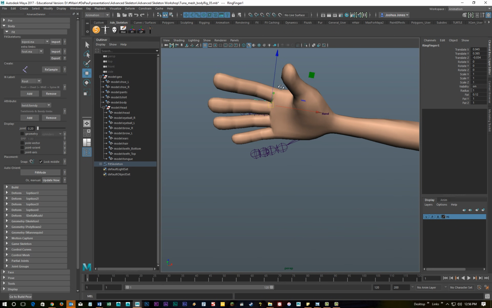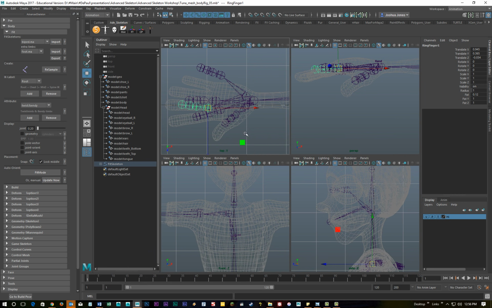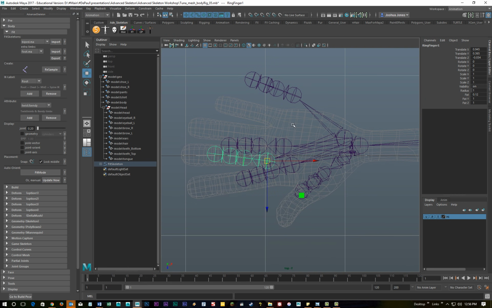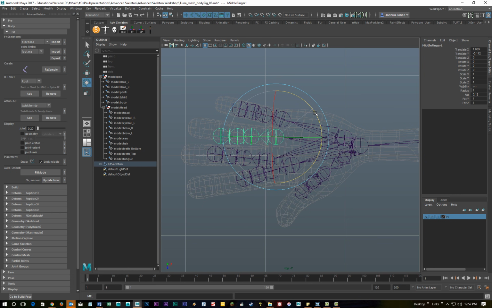Otherwise, I've seen some really bad hand rotations, and something's immediately obvious when you're animating that something's off, when it moves or when you're posing it. So again, for each one of my fingers, I'm just going to line it up with about where the knuckle would be. This is the one time I'll rotate, unless of course I do it with the arms or legs. I'll rotate these in place. I'm just going to do them all in one view first, and then I'll rotate in the other view as well. So again, the knuckle should be right about here. I'll rotate in place, working my way through. I'm going to go ahead and pause the video and finish this up.